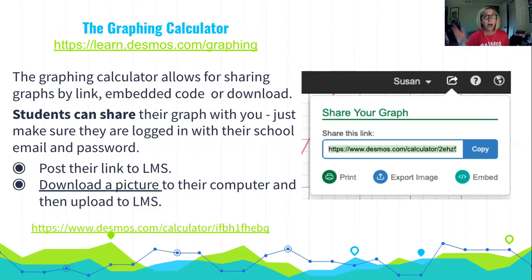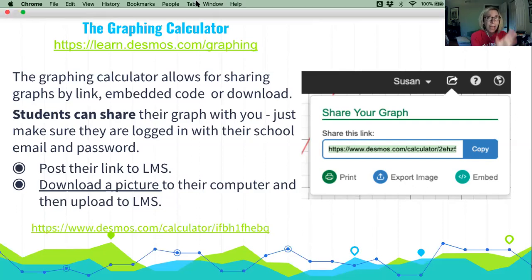They all have an account with their school email and password. It's the same that gets them into Google, Canvas, Google Classroom. I see now they just switched it so students log in with their Google single sign-on. So they don't have to sign up. They already have an actual calculator account.